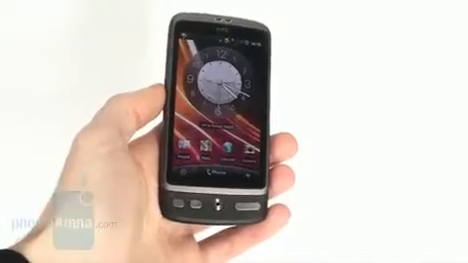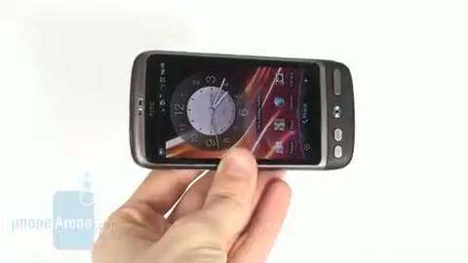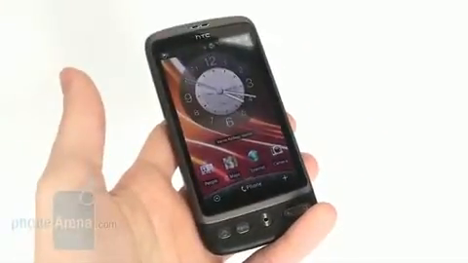The HTC Desire is one of the very best Android smartphones we have seen. It is a wonderful device to surf the web, and it is also pretty good when playing video files, although we would really like to see DivX and XVID support in the Desire as soon as possible.